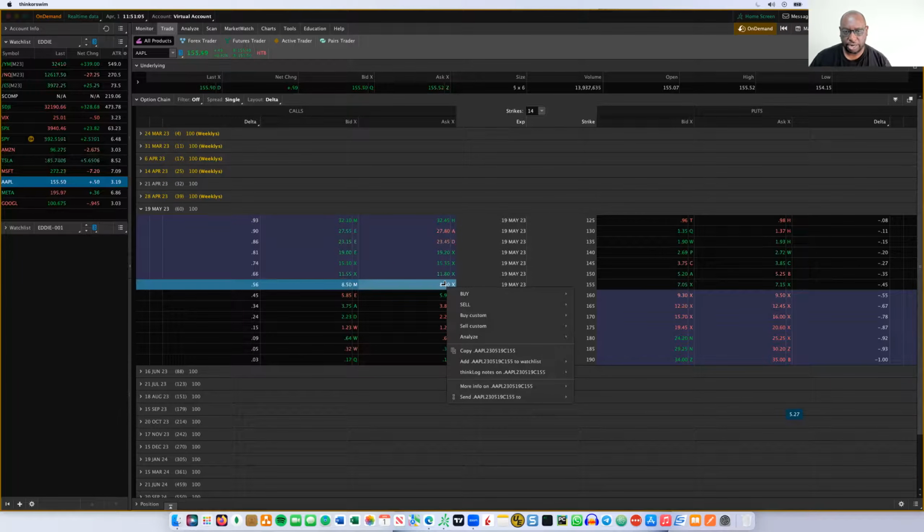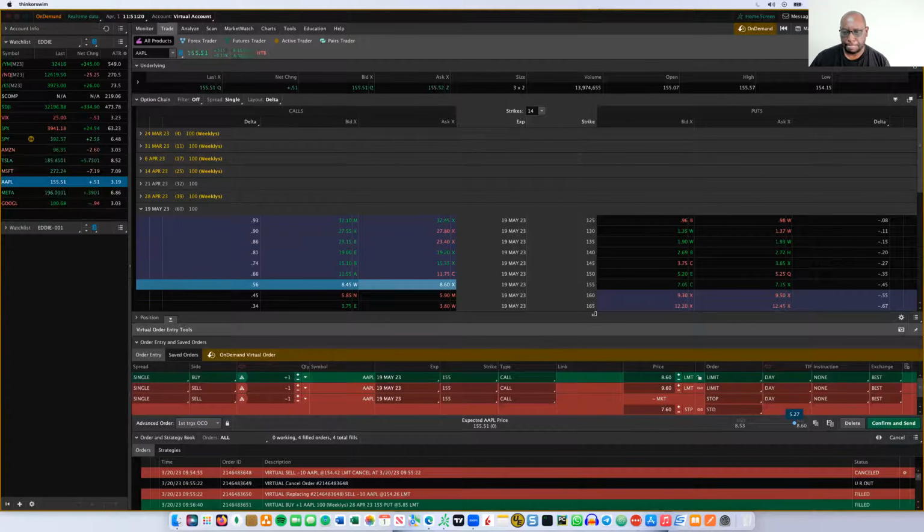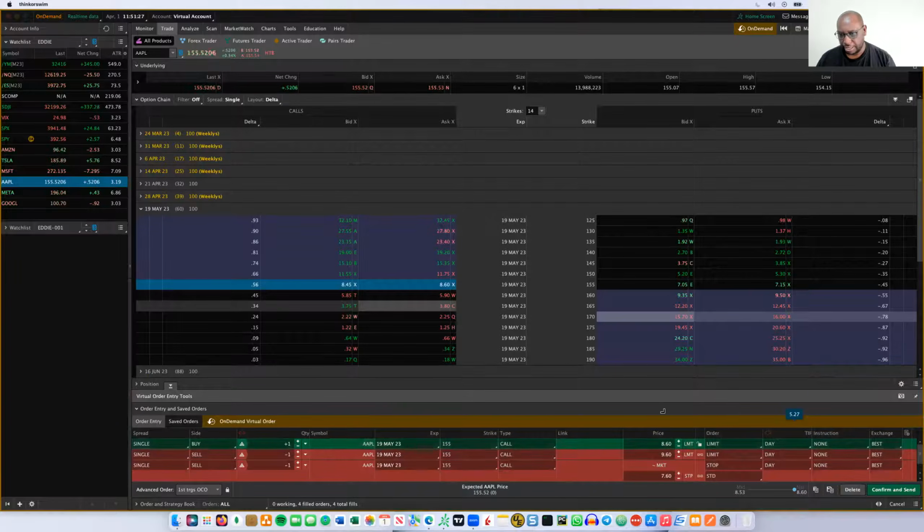There's a couple of ways that I could do an OCO order, and the easiest one is to simply right click on the ask column, and choose Buy Custom with OCO Bracket. So that's what I just did. Let me remove some of this noise here. And now it gives me this dialog that tells me that I can buy this at $8.60. By default, Thinkorswim will try to give me just $100, which I want a whole lot more than that.